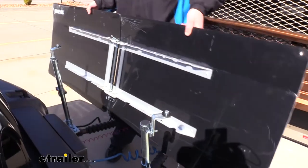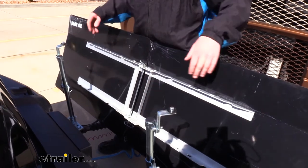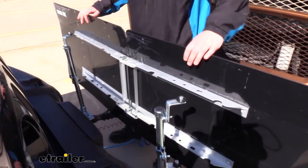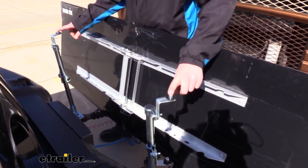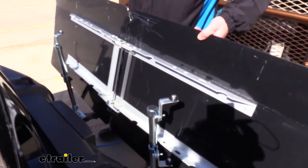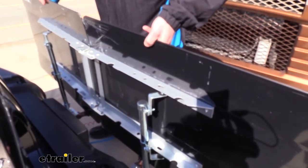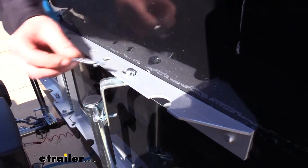When putting it back on, I do find it easier if you put your arms in first going back on, because it can be a little bit more difficult to line these up. Then we're just going to line up the most appropriate holes with these posts on both the top and bottom — they're going to slide from top down for both of them. And then we can reinsert the pins on top.